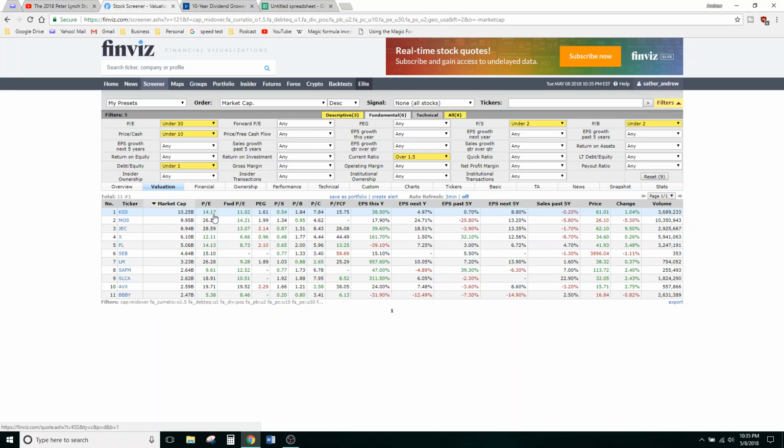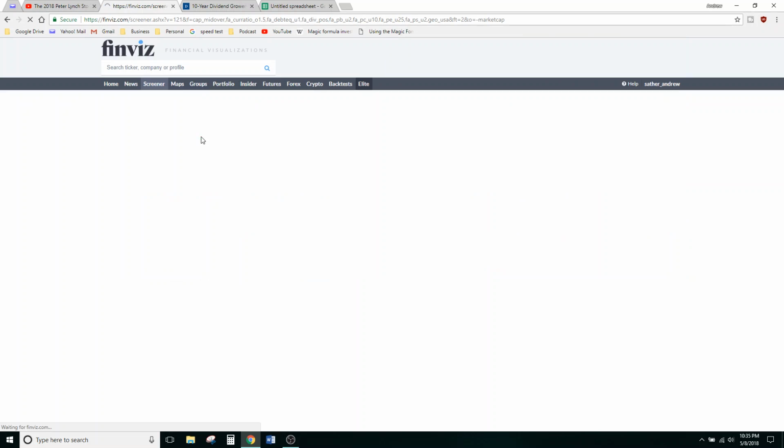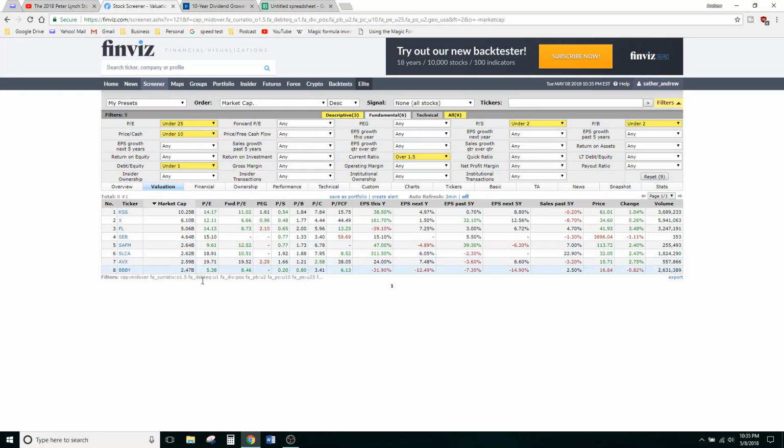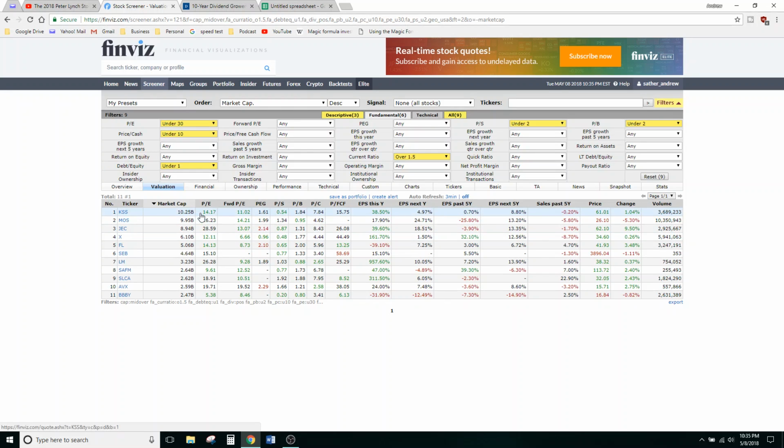Just because a stock is maybe like this one, for example, a 26. Finviz doesn't have, well, they do, they have an under 25 option, right? Well, what is it really going to be that bad if you buy a stock at a PE of 26? So if we're having trouble with these stocks here, you just move up one metric. Let's say you are very strict about PE, and you're not okay with a 28, but you'd be okay with a 26. That's where you can do some self-selection by yourself.